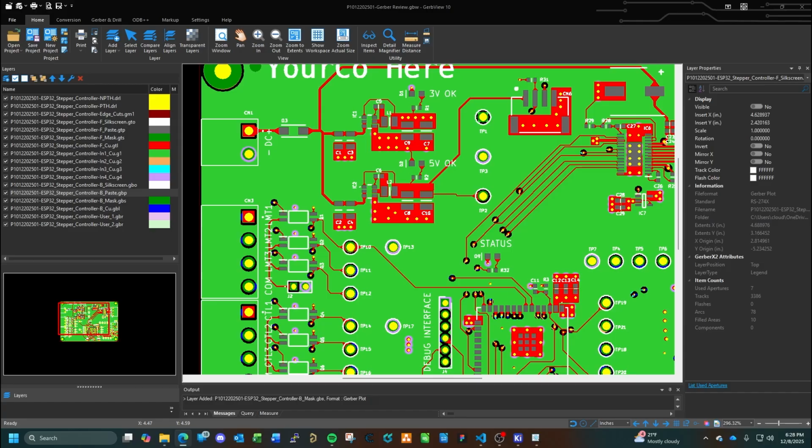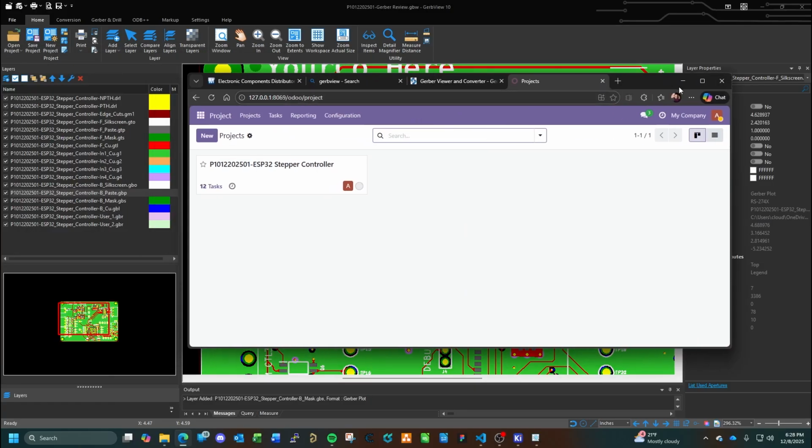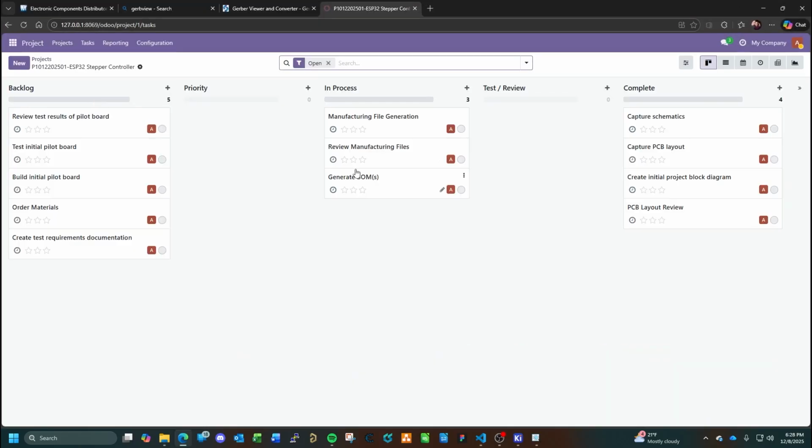Some other stuff I kind of forgot to do. Let me drag this back over. So our project. We're not 100% done with manufacturing file generation or reviewing, because technically the BOMs are part of manufacturing file generation.